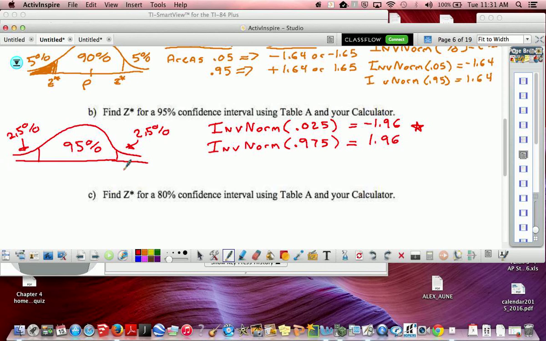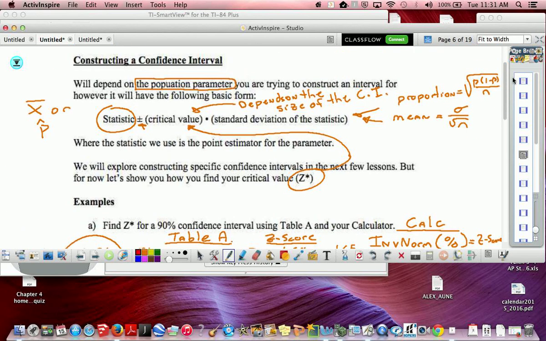What we would do is we're going to take those numbers. I would have to give you up here what the sample proportion is. So, for instance, say in the President Obama one, his sample statistic was 0.44. Say our critical value is this 1.96. We'd have to calculate out the standard deviation, whatever that value was. So say it was 0.44 times 0.46 divided by whatever the sample size was. I don't know what the sample size was, but I'm just going to write n there. And that would give us our lower and upper bound, and it would give us our confidence interval.